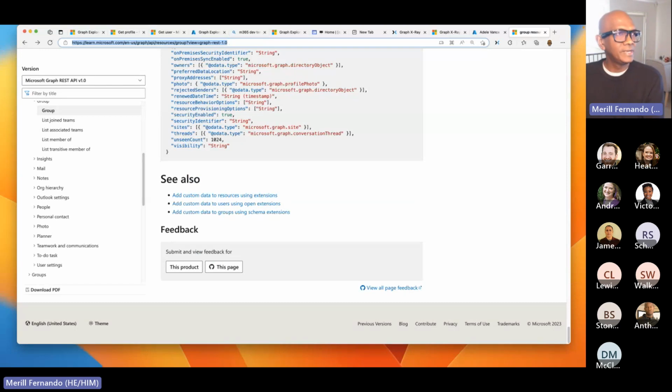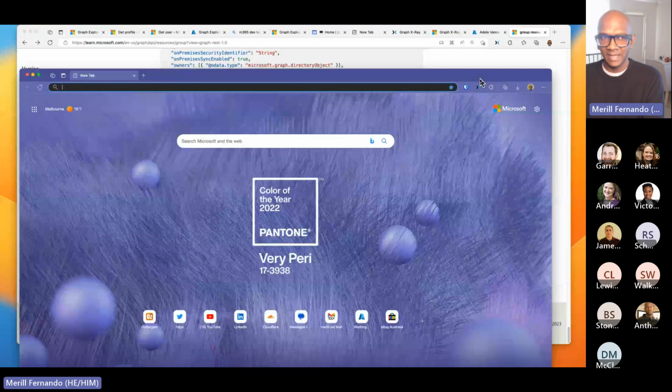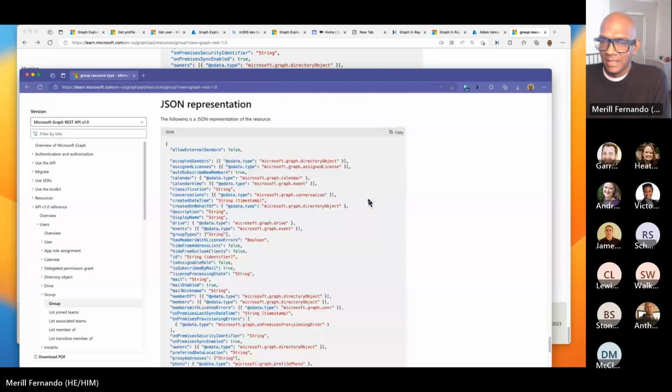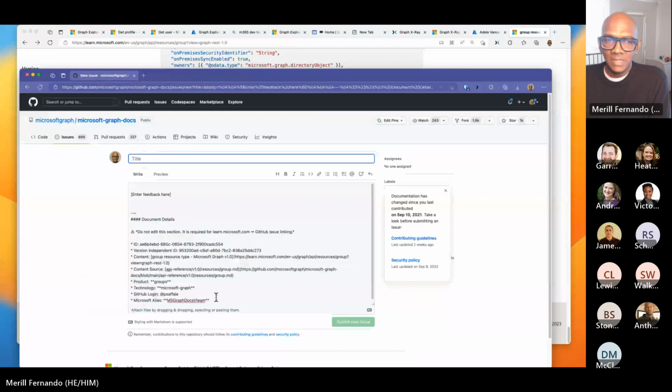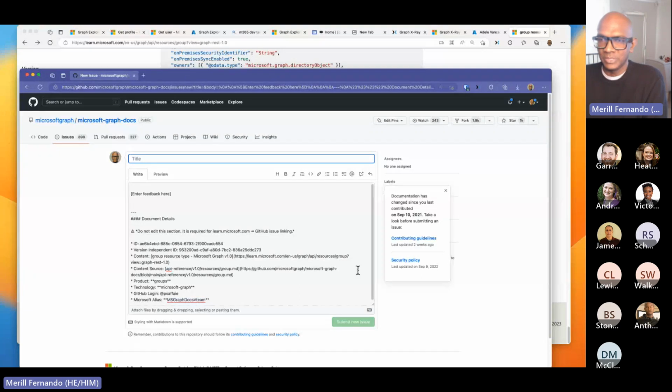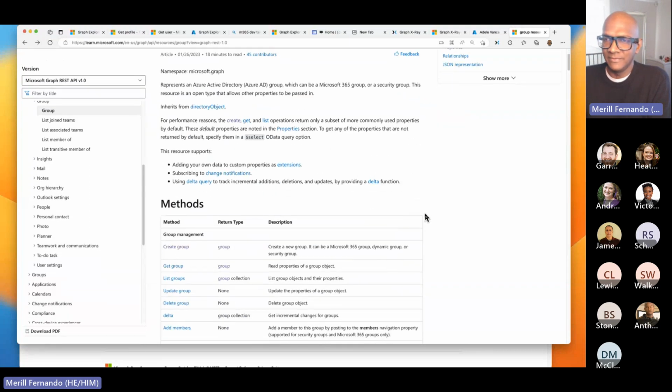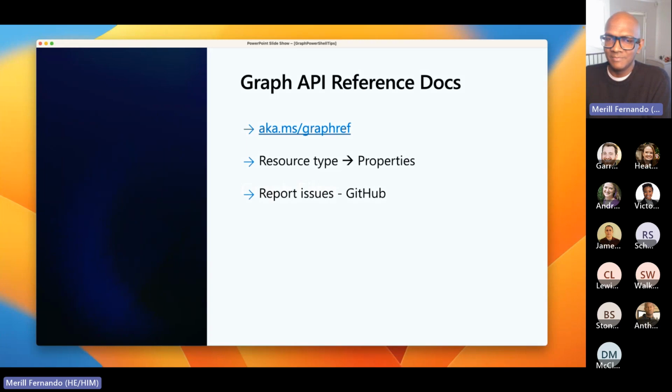I'll just open it in a browser where I do have a Graph sign-in, and you can see, click here. Yes, it takes you straight into the Graph docs page where you can see the other issues, but you can also open an issue. So you can contribute towards improving the Graph API and Graph API docs. These are all handwritten by folks, the various feature teams that build these APIs. If you find anything that can be improved, please do share.